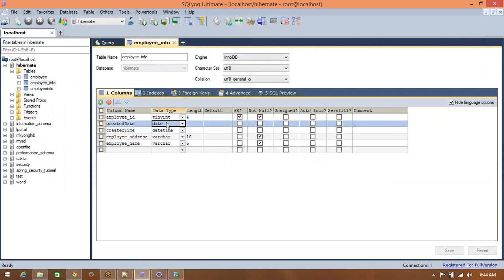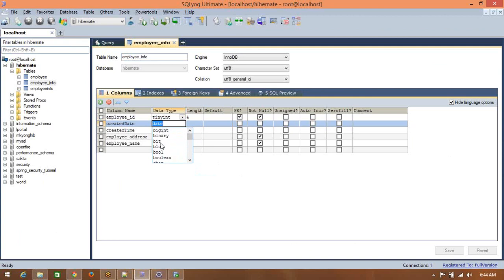If you want to insert only the date, month and year, it takes the date data type. There is one more data type called timestamp also. If you see here, you will find all the available data types for MySQL. This tool is used for MySQL, so that's why it is showing all the data types.